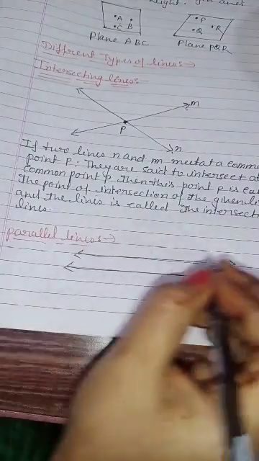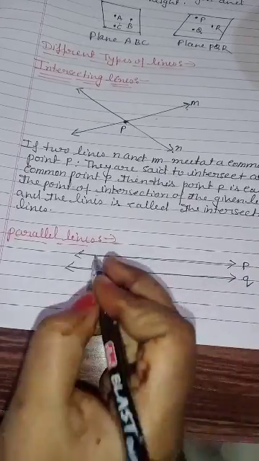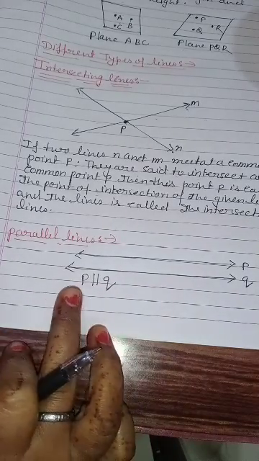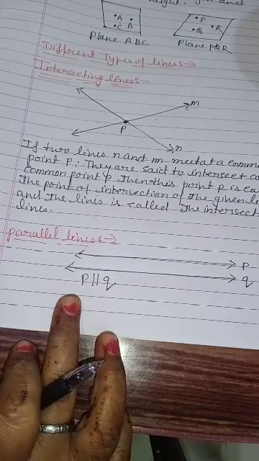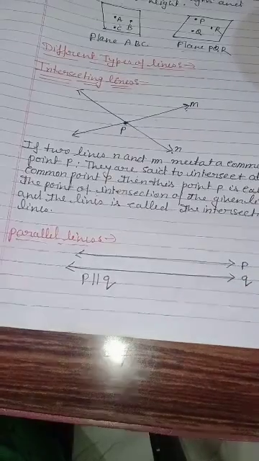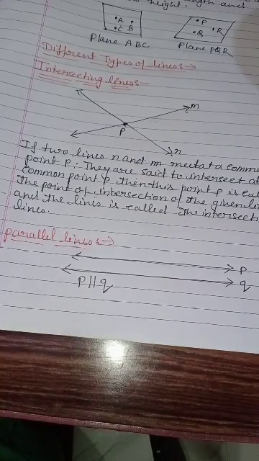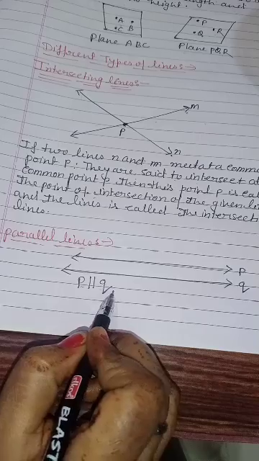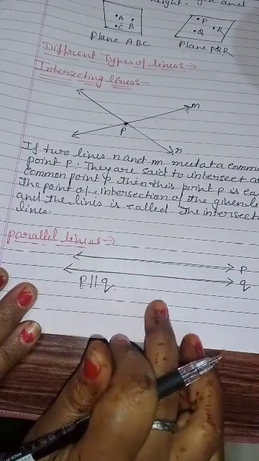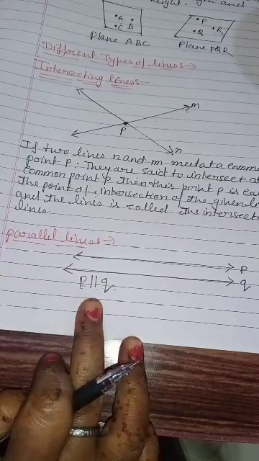Here I have drawn P and Q. They are parallel. So how will we write that, beta? P is parallel to Q. It is the sign of parallel. This line is P, this is Q, and P and Q are parallel lines. If we would like to write in a mathematical way, we will write P is parallel to Q, using the symbol. We will not write in words that P is parallel to Q. If I tell you to write P is parallel to Q, in this way you will write at that time.